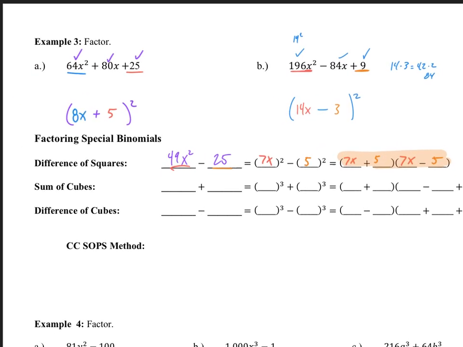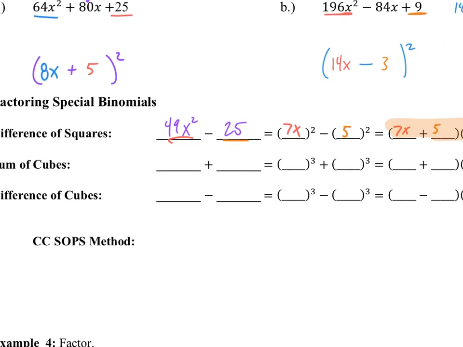Then we did do sums and differences of cubes last year. We don't do it a lot, so it might be one of the things you forgot. So this goes back to our list of cubes I was talking about the other day. Can you recognize a cube when you see one? If I have a perfect cube, like 64x cubed, plus 27, and there's a plus sign between them, so I have a perfect cube plus another perfect cube, this can be factored using cube roots. The cube root of 64x to the third is 4x. The cube root of 27 is 3.